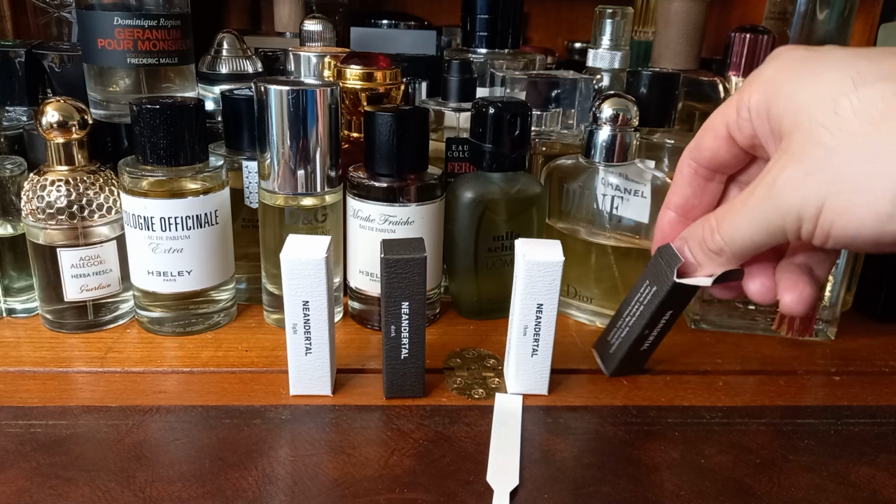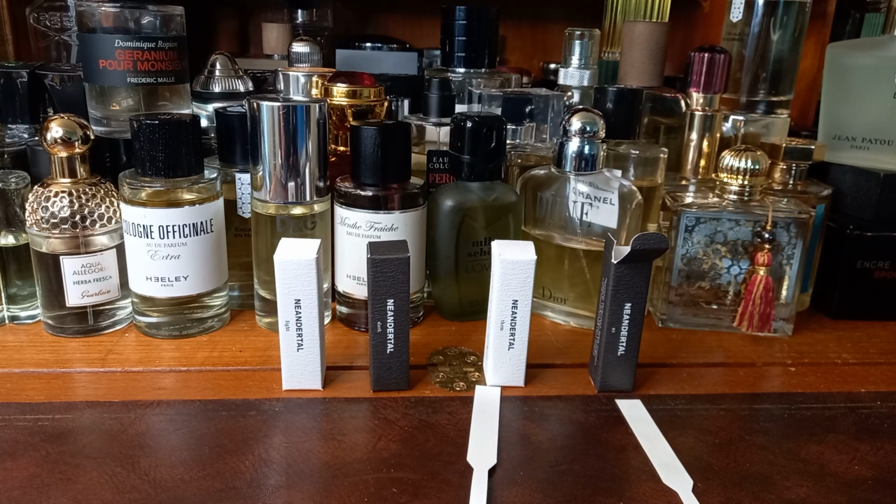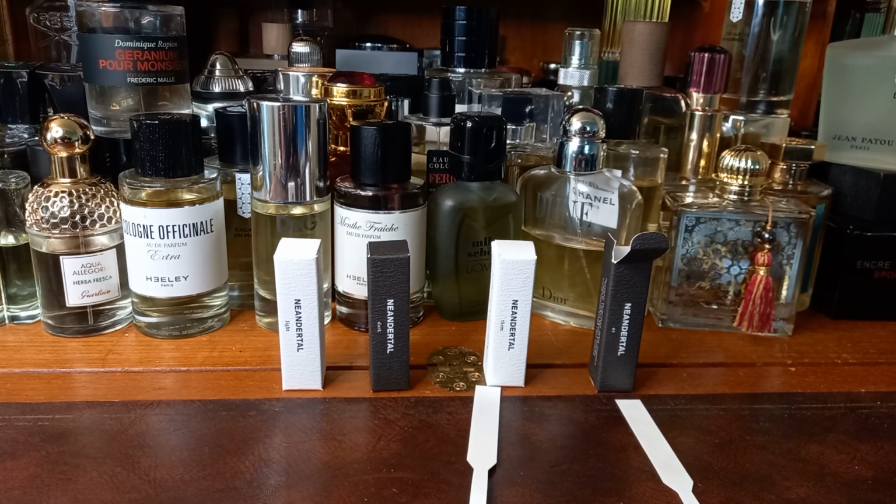Us is a very smoky number, something very different. Again, I think it's quite good quality though. It's not that usual smoky fragrance where it smells like barbecue and stuff like that, you know. Again, it's got this kind of leathery, smoky quality. Tell you what it smells a little bit like. It smells a little bit like a Beaufort fragrance, you know?